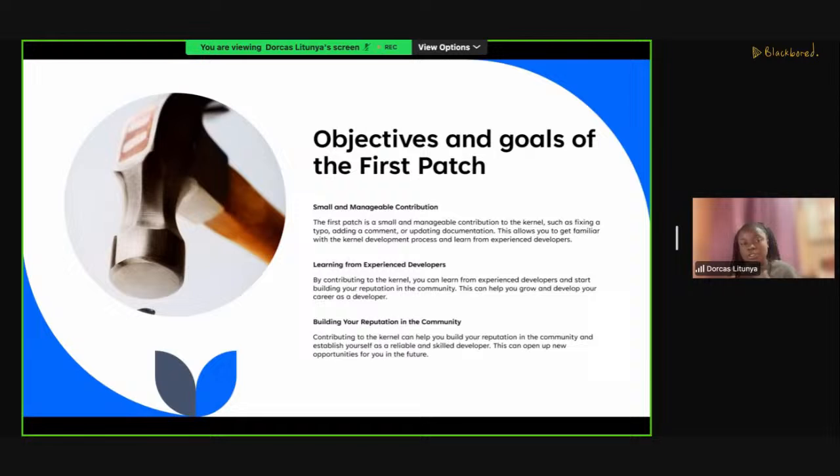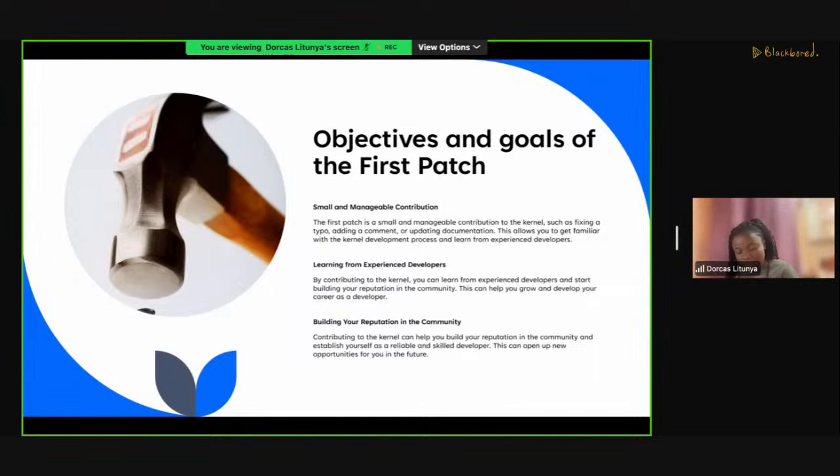As you keep contributing to the kernel, you're able to build a rapport with these people, because they're the ones who are going to accept your patch and put it through the entire process until it gets to the mainline kernel. So when you're doing your first patch, these are the things you need to think about.